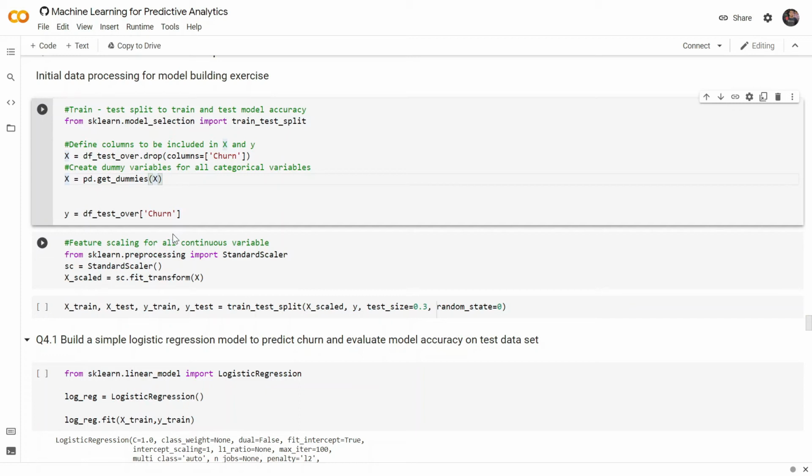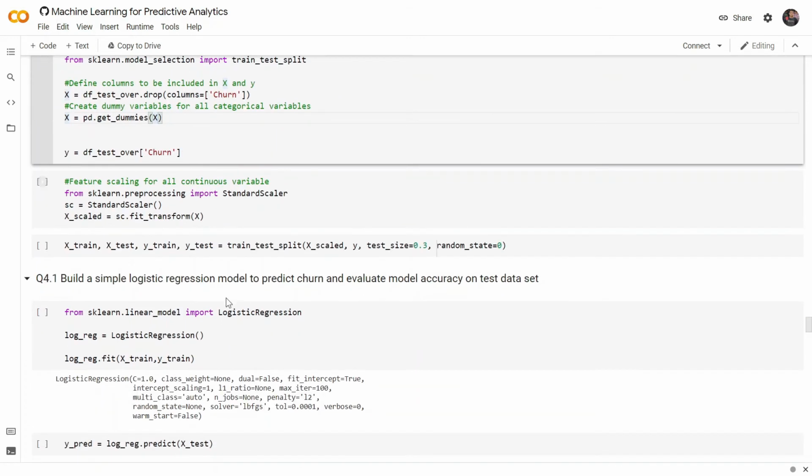Now we are importing the StandardScaler from sklearn.preprocessing to scale all the continuous variables present in the dataset, and finally we are splitting the dataset into train and test sets, and the test size here is 30%.